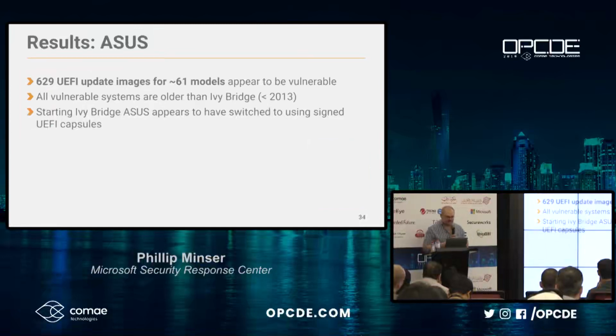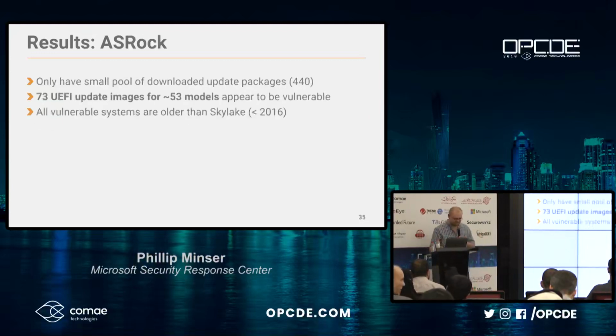ASUS doesn't have false positives, although it didn't correctly detect one of the vulnerabilities. Most modern ASUS images have signed updates. They're still vulnerable to the rest of the vulnerabilities, but they sign it, and the signing switch is enabled over the tools. So our heuristics were not super precise here as well, but many systems are vulnerable, and all of them are probably vulnerable to some of these three vulnerabilities.